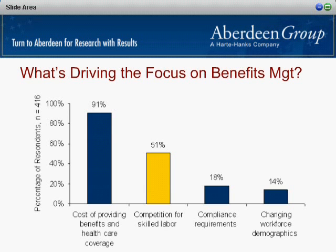From a benefits management focus, one thing I wanted to talk about here is enabling the business to meet its growth objectives. While benefits management, frankly, is not always considered all that sexy, it is very strategic. And where we see companies turning to benefits management really is around more of a recruiting tool.